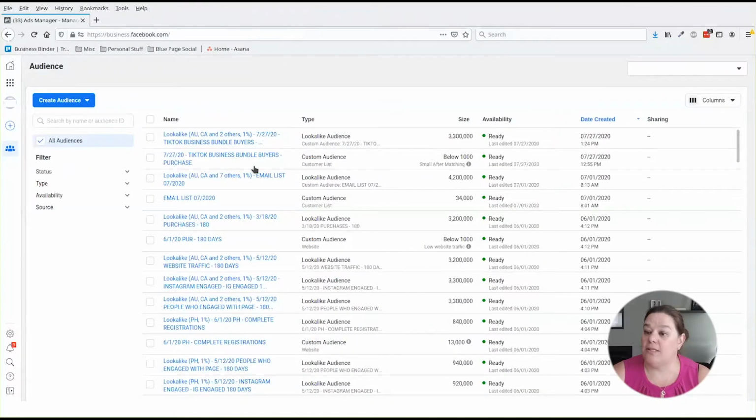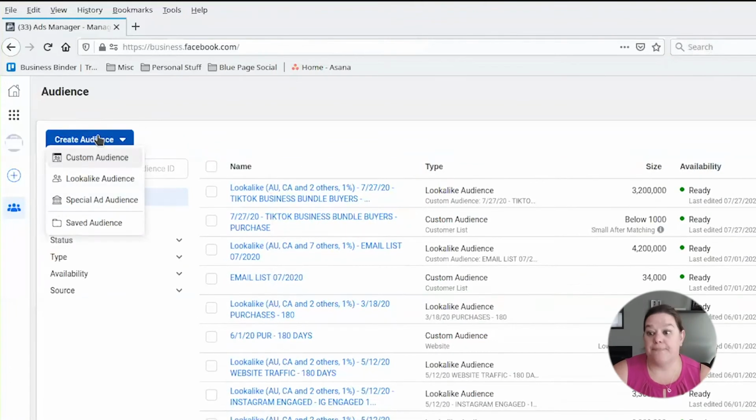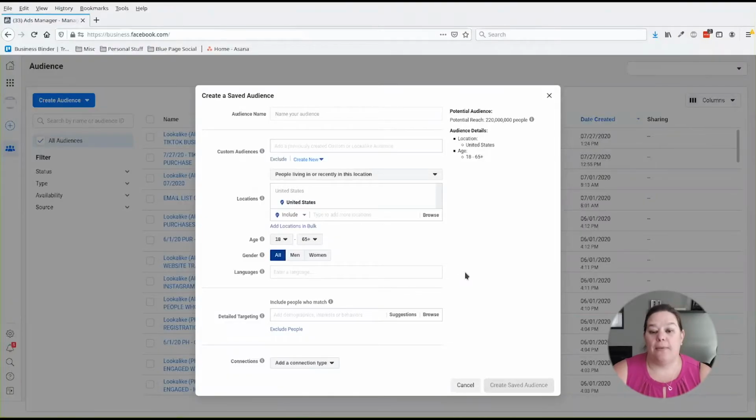So we're going to head on into our business manager. On our left-hand side, we have the ability to create audiences. You have these 3 audiences, which we'll get into in time. Bottom one here is our saved audience. So this is how you build your audiences. We're going to come back to name our audience at the end.